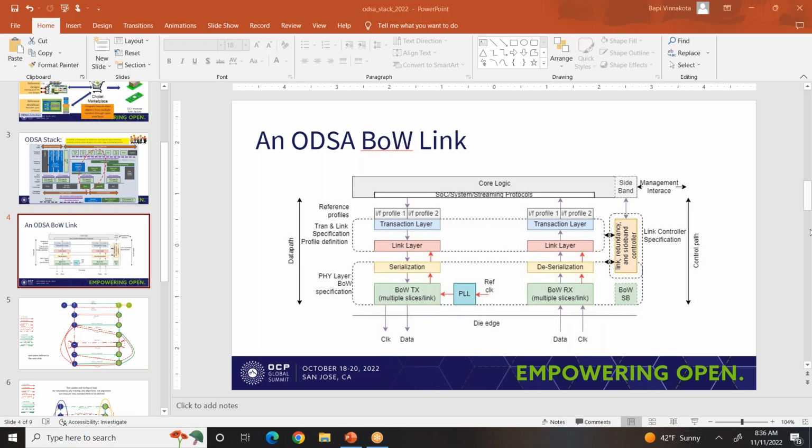I want to nail down a flow for the link controller. This slide is almost complete. There's going to be a second slide which says these are the specs you need to put a link together. You need a BoW spec, you need a link spec, you need a reference profile, you need a link controller spec. And on top of that, we're also going to put together at some point, not in a couple of weeks, but high on our wish list, is this reference implementation that Kash and I were discussing.